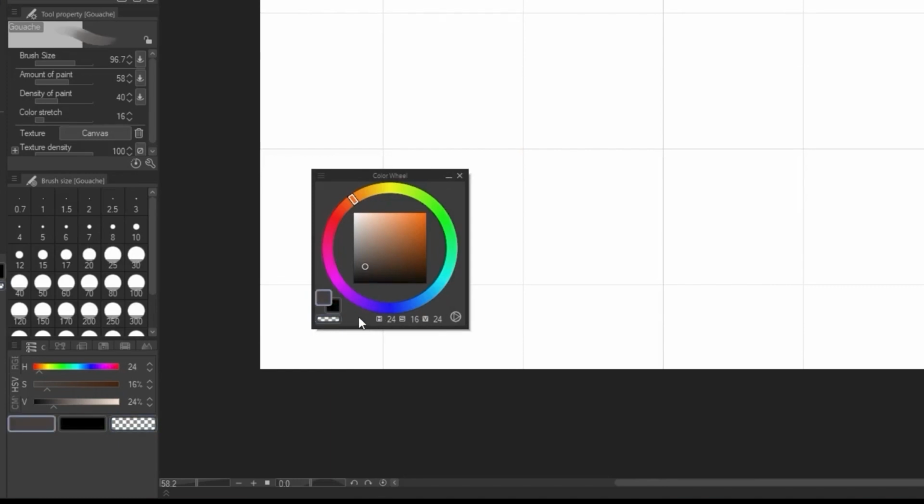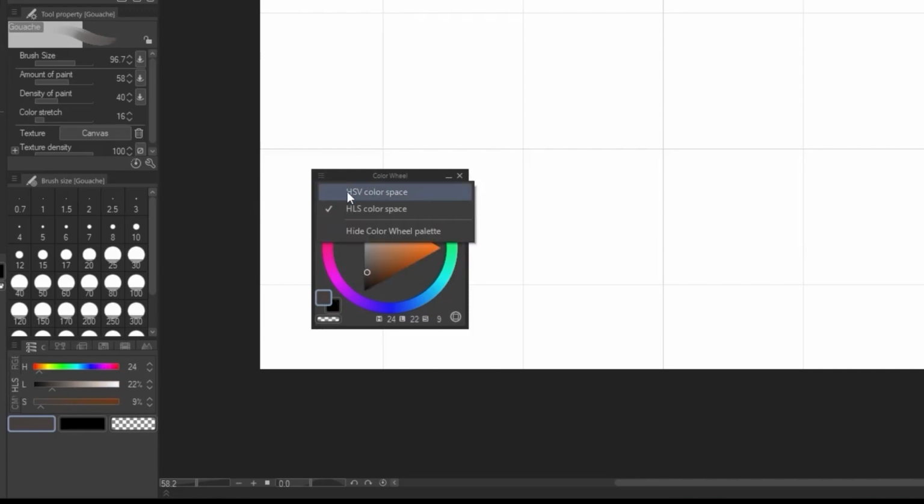While on the bottom right we have the HSV values of our color, which are especially important when copying our current color to other applications. You can also toggle this to show the RGB values by clicking on it. On the right we have the toggle for the HSV and HSL color space. Another way to toggle is through clicking the 3-line icon at the top and picking between the two.